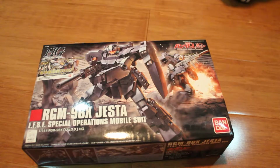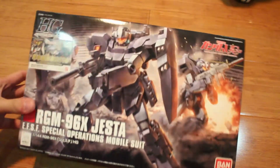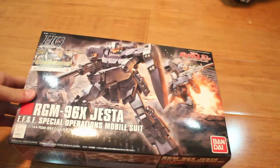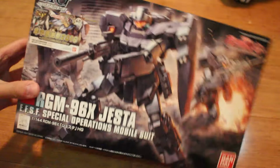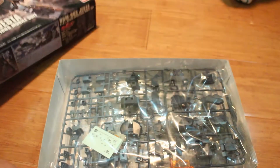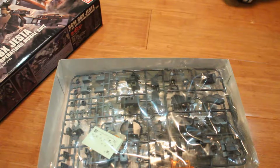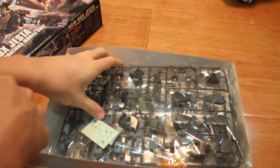Today we're building the High Grade Universal Century Jesta. For me, this suit is one of the mass production units in the Air Force that I actually like. I really like the design of the Jesta. And today I got it. If you watch my unboxing video, you should know how I got it. I'm about to start building it, just after the unboxing now.